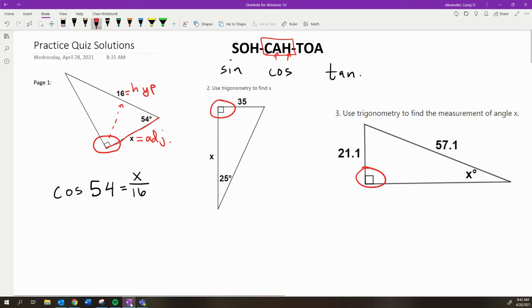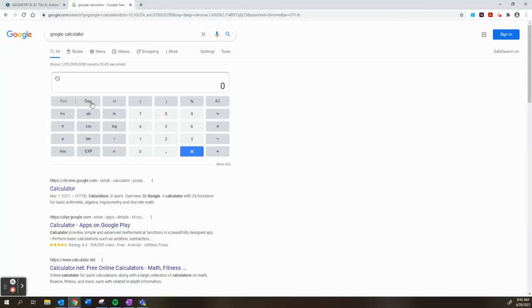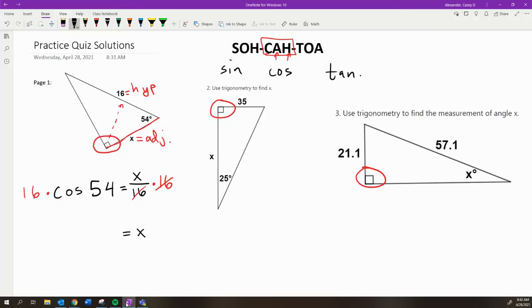In a problem like this, where the unknown is in the numerator, it's being divided by 16. So we should undo this x divided by 16 with times 16, and we do this when we do 16 times the cosine of 54. And that's all we have to do to get this answer. And so let's just jump over to our calculator here. I'm in degree mode, so I'm going to do 16 times the cosine of 54 degrees, and I got 9.40. So I'll just be real careful and make sure I round to 2 decimal places, so the answer to this first one is 9.40. All right, number 2.